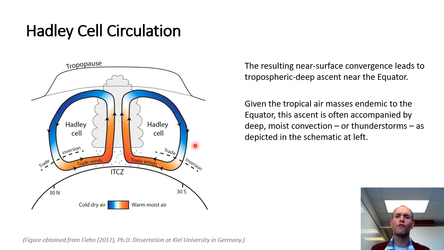So if we put this in terms of the overall Hadley cell circulation schematic, we have this flow that goes from the subtropics toward the equator in both the northern and the southern hemispheres, associated with our easterly trade winds near the surface that would be coming out of the diagram and into your face away from the screen. These winds converge at low levels, resulting in forcing for rising motion or ascent here near to the equator. Given that we're typically dealing with tropical air masses that are warm and moist, this ascent often results in deep moist convection or thunderstorms, as we have depicted here in the schematic with the gray cloud extending to a very high altitude.